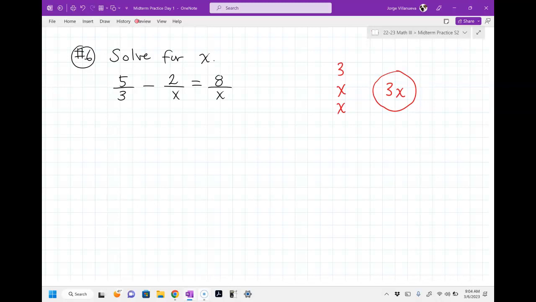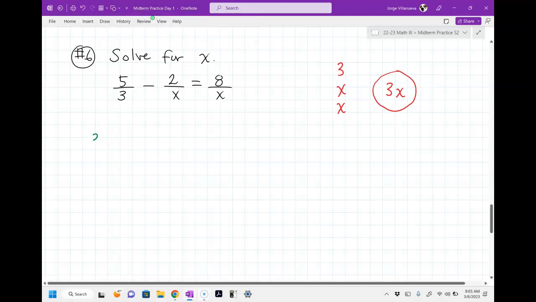Now again, let me repeat the process. You can write down all of your denominators, okay, 3x and x. Then you write down everything that they have in common, okay, at their least. So they at least have a 3, they at least have an x. Now I know there's 2 x's, but you don't want to list both of them. Just list the thing they have in common. So they at least have an x there. Then you ask yourself, what are the highest powers on those things you picked? So the highest power on 3 is a 1. The highest power on x, well, it's just a 1. x to the first, x to the first. So it would be just a 1, okay? So I'm going to multiply everything by 3x.